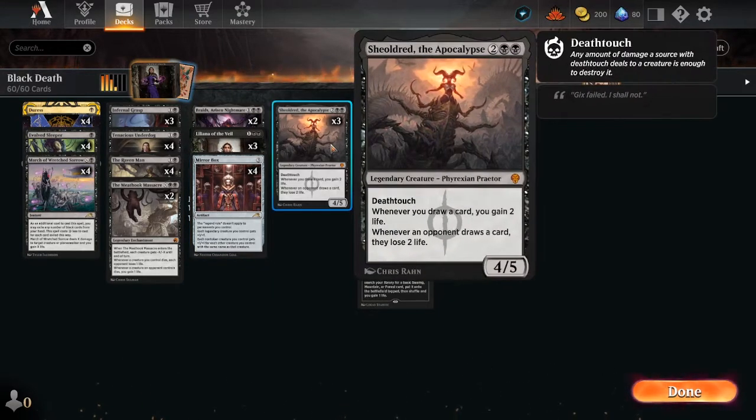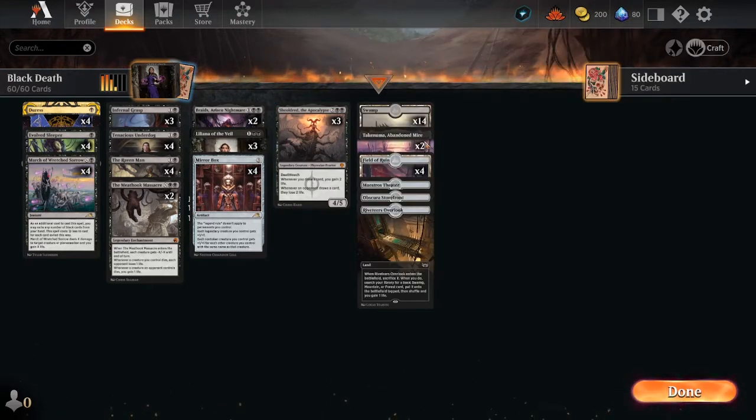And finally, we get to Shaldred. Okay, I hope I'm pronouncing that right. Whenever you draw a card, you gain two life. Whenever an opponent draws a card, they lose two life. So incredibly great card. 4/5 Deathtouch. Amazing stuff. We're running two Takenumas.